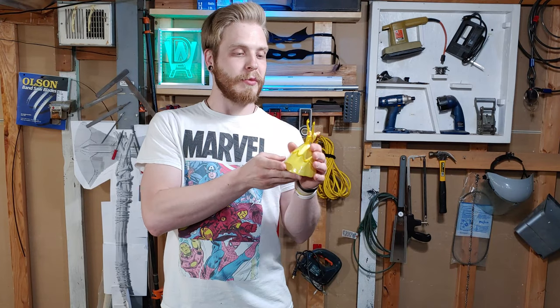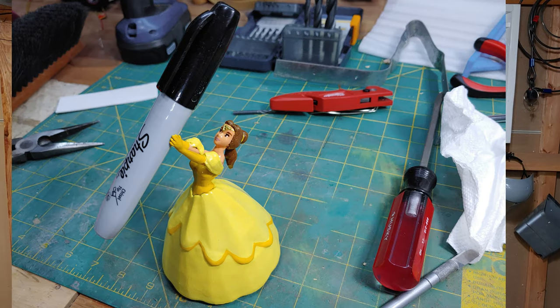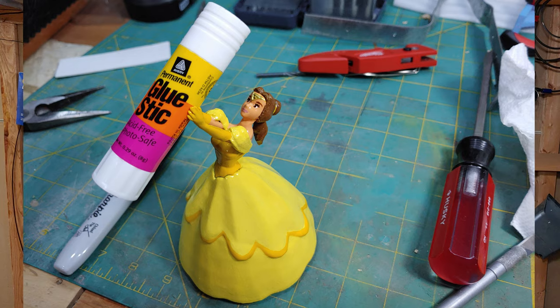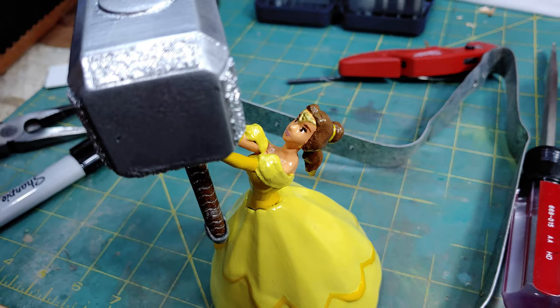So let's look at some photos of her up close, and these are gonna be some funny ones. And you'll also notice that since she's also cosplaying as Wonder Woman, she's able to do something like this. Who would have guessed?